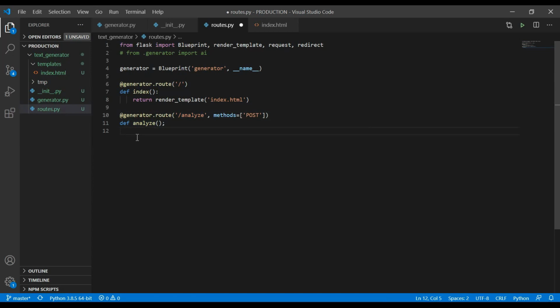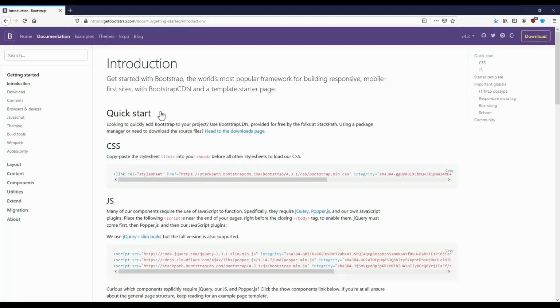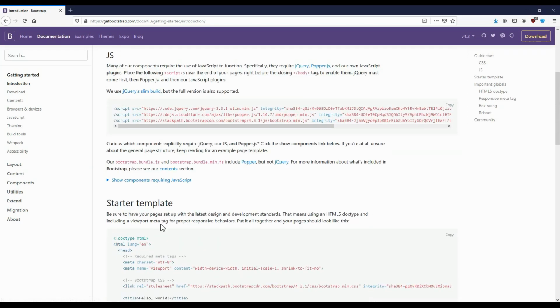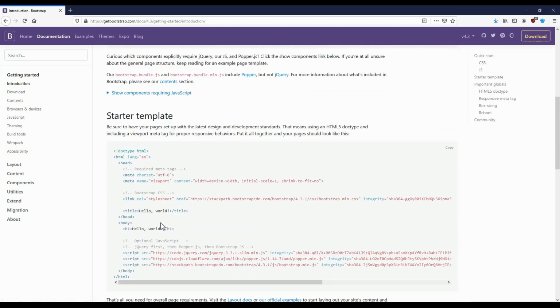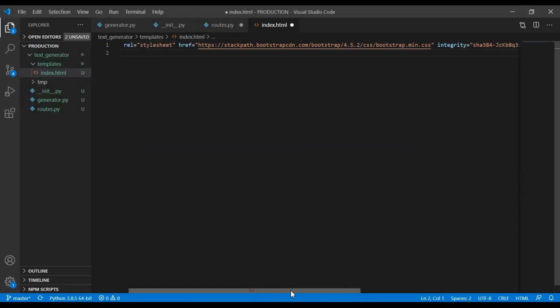So now it would be the time to actually generate a bit of the HTML so that it's easier to understand what we're actually doing here. So navigate to index.html. In order to make it look a bit nicer, I'm going to use Bootstrap here. So you can navigate to the Bootstrap page and copy this link here to import the CSS files. You could of course make it much nicer and import JavaScript files or create your own templates or create the styles you would like. But since I don't want to focus too much on the front-end side of things, I'm just going to use Bootstrap and create a simple form here.